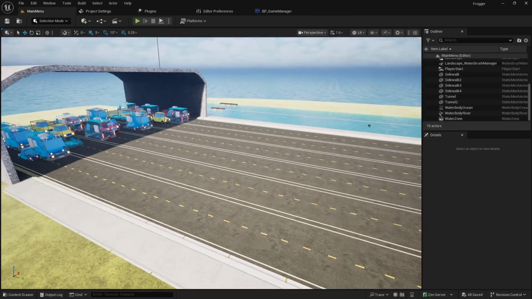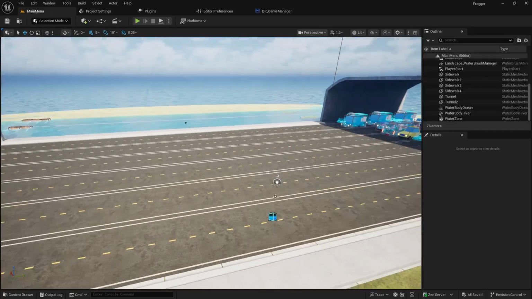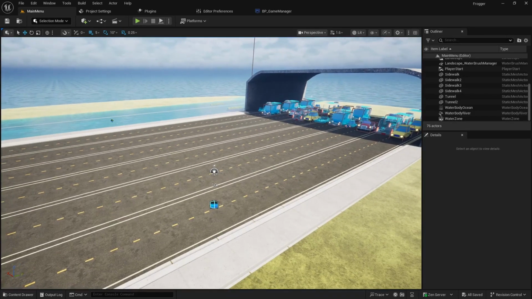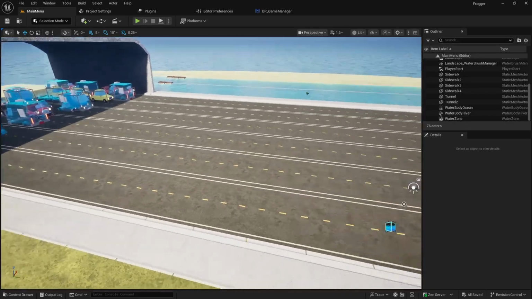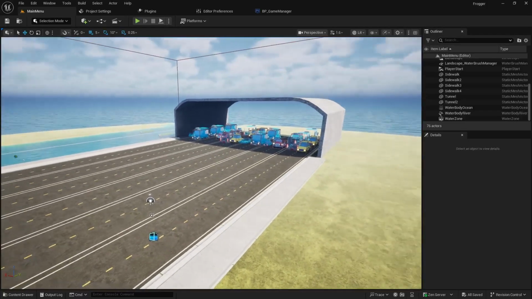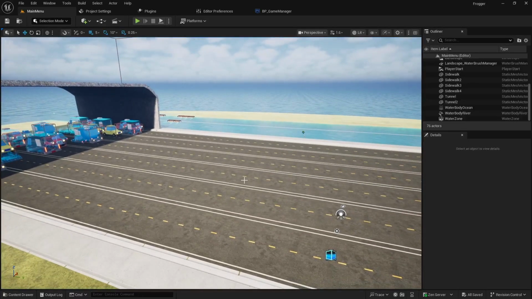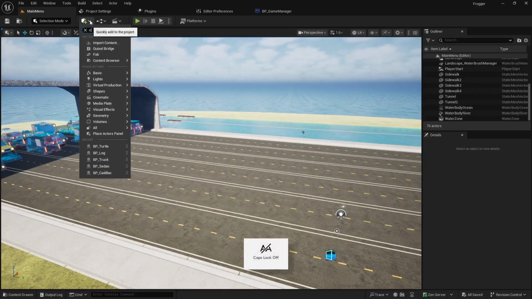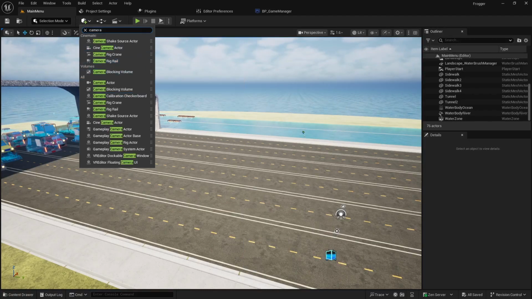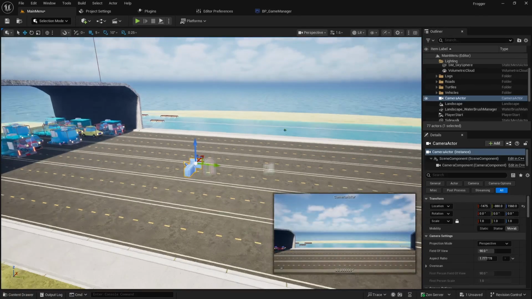Now when the player dies, we are going to be destroying the player actor, which means we won't have a reference to that camera. So we're going to need a secondary camera in the scene that we can basically switch to. So we'll go to the add menu, and we can just search for camera. Choose our camera actor.